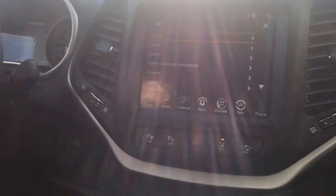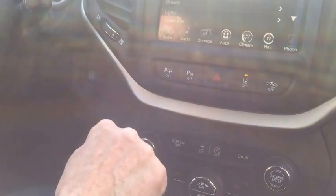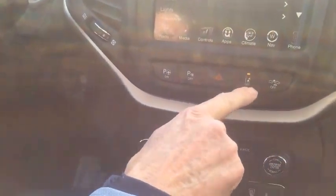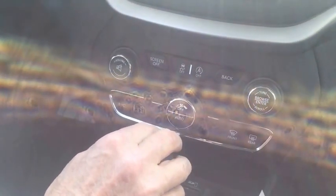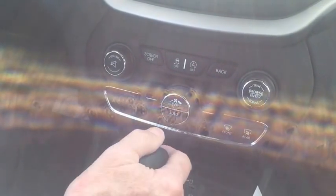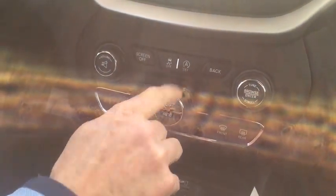You can program up to six or seven cell phones. There's park assist front and rear that can be turned off right here, and lane keep assist — that indicates whether it's on or off while driving. Forward collision warning can be set for long or closer distance. This also has a stop-start option: when you pull up to a stop sign, you continue to have power but the engine shuts off to save fuel during stop-and-go city driving. You can override it by turning it off if you prefer.